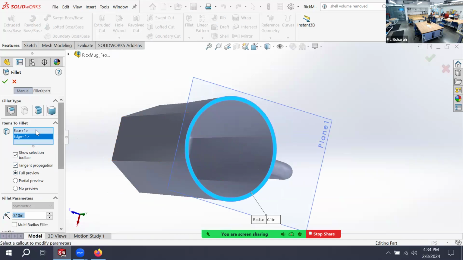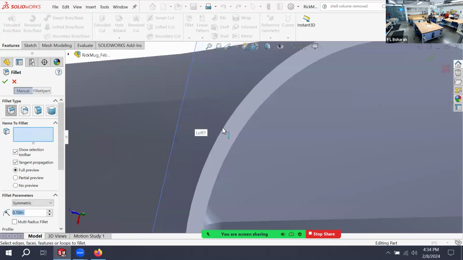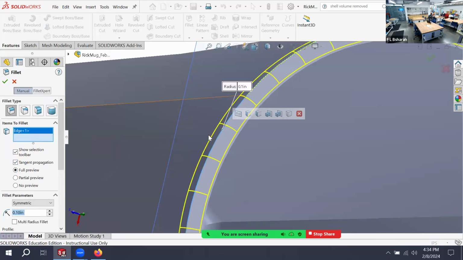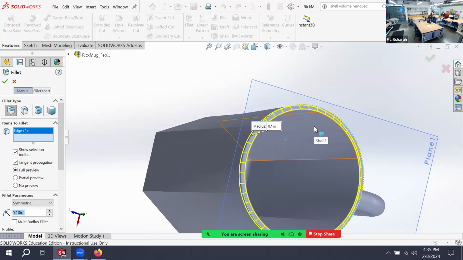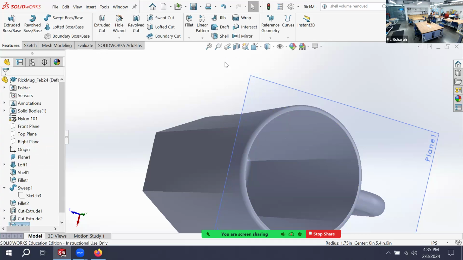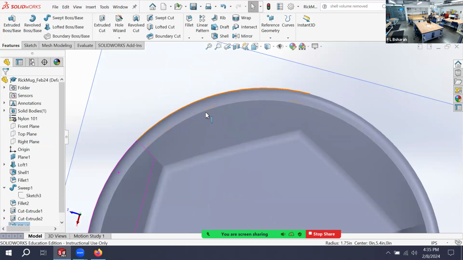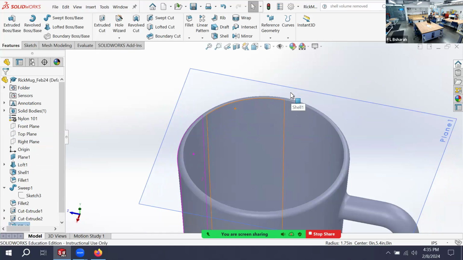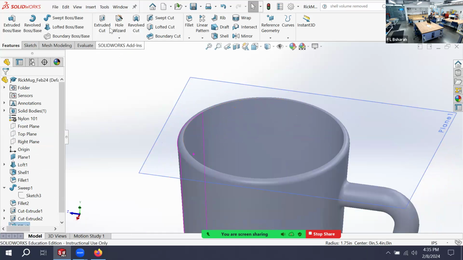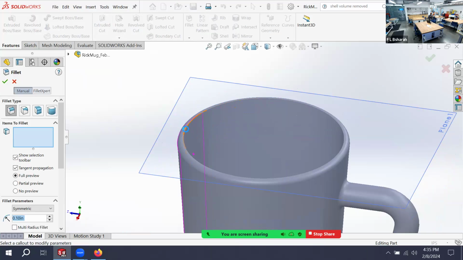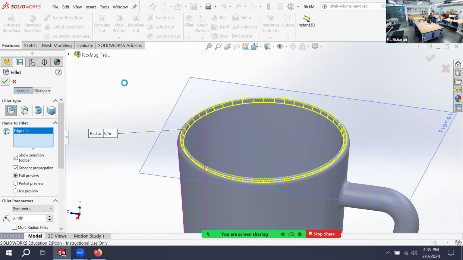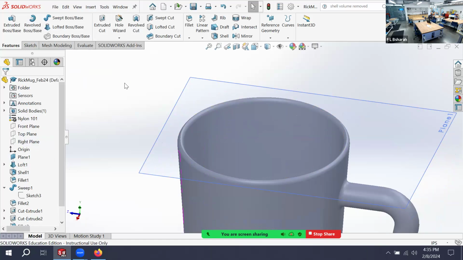So now I clear those selections, zoom in here. Now the problem is, as you can see, if I rotate this part around, I still have this inner edge I've got to fillet. Got the outer one rounded, but not the inner one. So I'll do one more of those fillets. Just like that. See, I was trying to avoid having to do 2 steps like that.